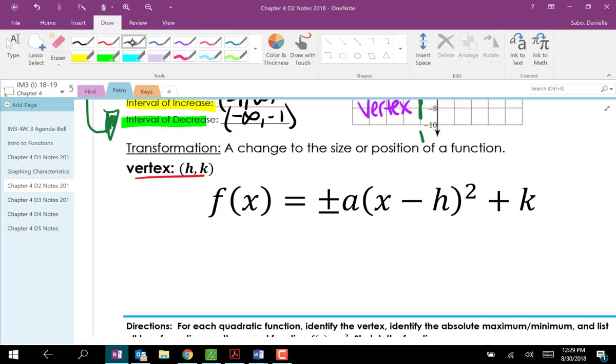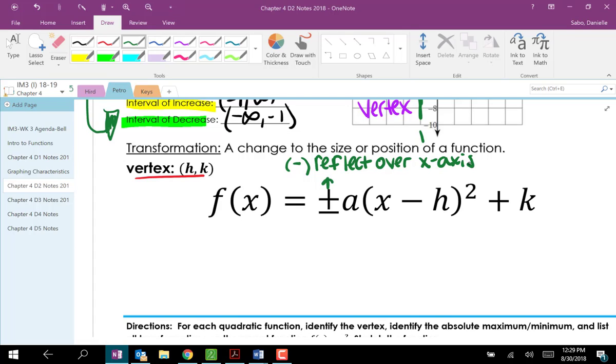But when we're talking about transformations, this guy out in front, if it's negative, we're going to concave down. All those functions that we saw where it looked like a frown upside down mean that there's a negative out in front. So if it's negative, it's going to concave down, which is called reflection, like you're seeing a reflection. Reflect over the x-axis, only when it's negative. If it's positive, nothing's happening.